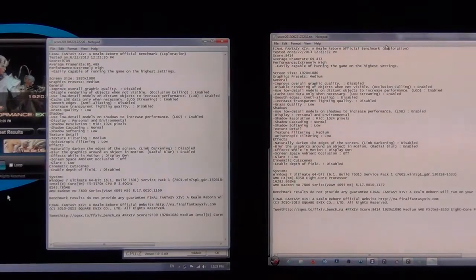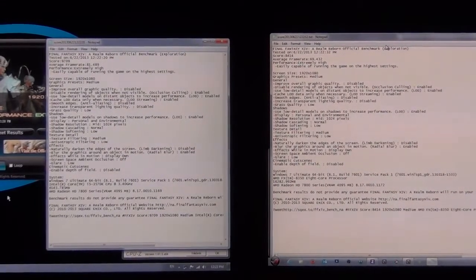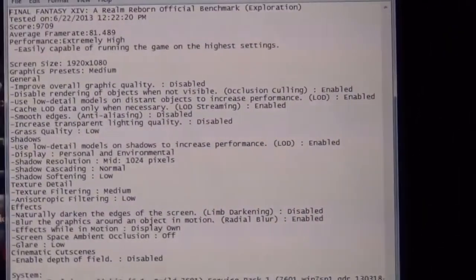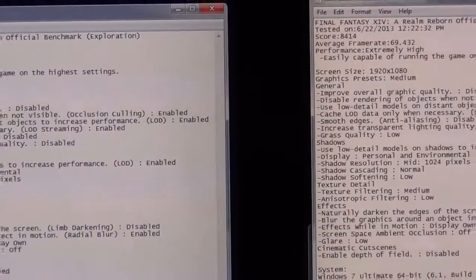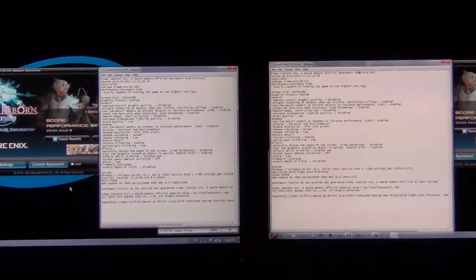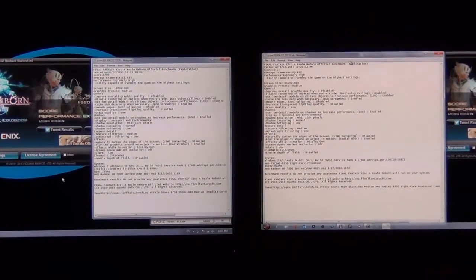That's the only thing I can think of, because from the test, overall, from what I could see, they looked about the same. I couldn't really tell how different the frame rate was, and as you can tell, it was over 60. The average is way over 60 on both, so it's not really going to be noticeable. But yeah, that was my comparison for AMD versus Intel, Final Fantasy XIV, A Realm Reborn.